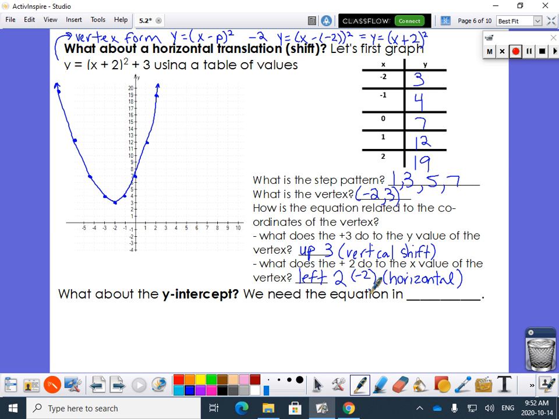When you see an equation that looks like this in vertex form. Okay? I know that now we're putting everything together, so it's becoming a little bit overwhelming because we're seeing all these different scenarios. But if you were to see this x plus 2 in brackets, because we're used to it looking like y equals x squared, but now this x squared has an x and then another value here with it. When you see that there, you know it's vertex form. And when x is with another value like that at the beginning, we know that there's a horizontal translation. We're going to do more practice. It'll be more clear by the end, hopefully.